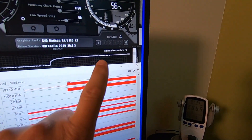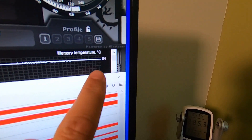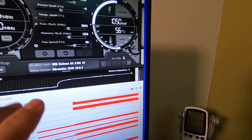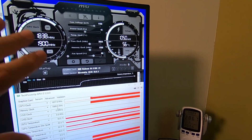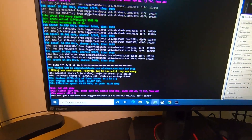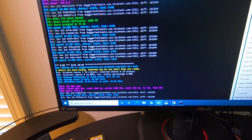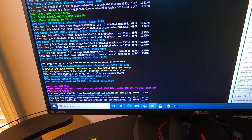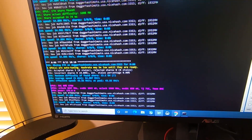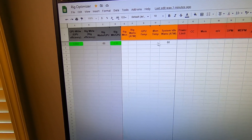Memory temperature has ramped up — it's at 84 degrees Celsius, though these are stock settings with no overclocking at all. The wattage is really high. The GPU driver is saying 180 watts, which isn't too far off — it doesn't include the riser. Let's drop these settings into the spreadsheet and see what we get.